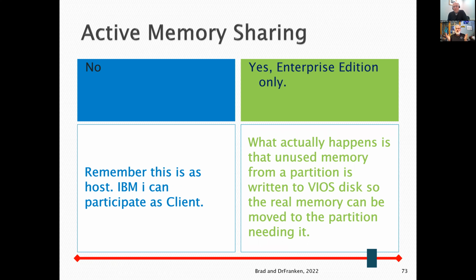I fully expect that on Power 10. I haven't looked because I haven't sold any E1080s yet. Expect that to also be the case. I totally agree. And active memory sharing is one of those hidden gems of the Power environment that I do hope one day will run as a standard on the i side. This is one of the few compelling arguments that says VIOS and SAN is your man. Yep.